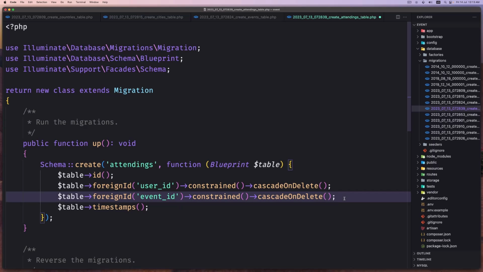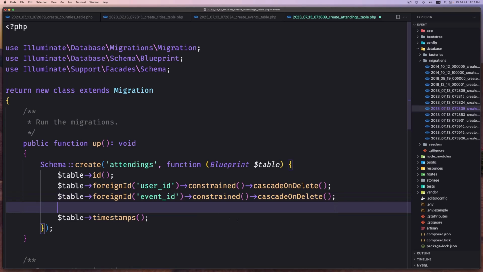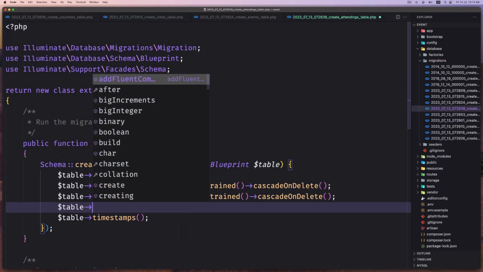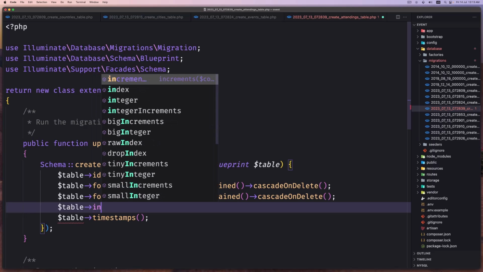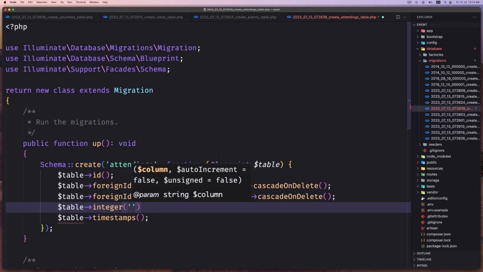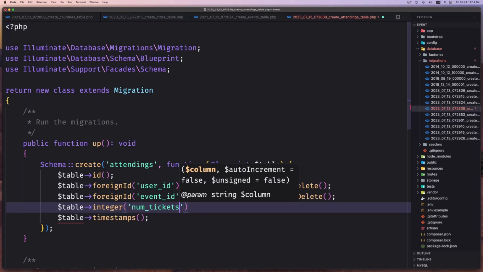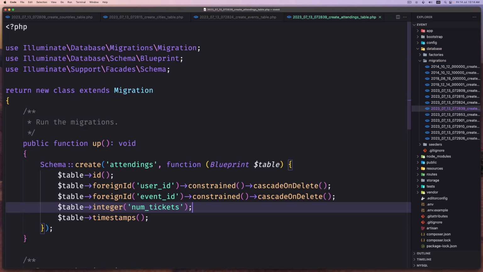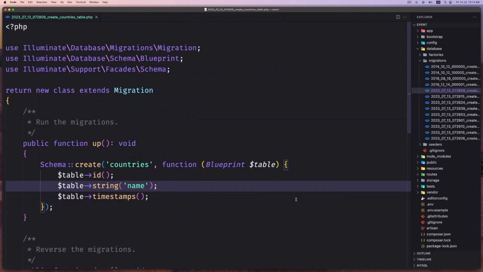And also I'm going to add the num tickets, how many tickets this user can get for this event. By default is 1, so let's say table integer and say num tickets here. Okay, so we have user ID, event ID, and num tickets. Good. Let's close all of them.